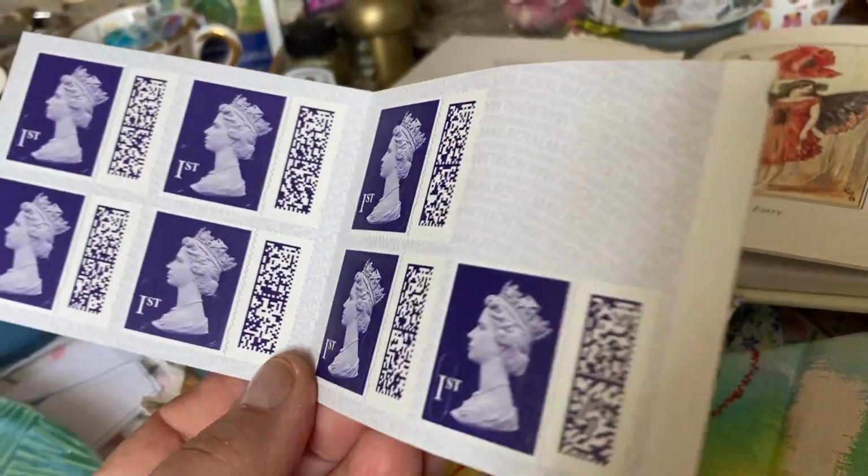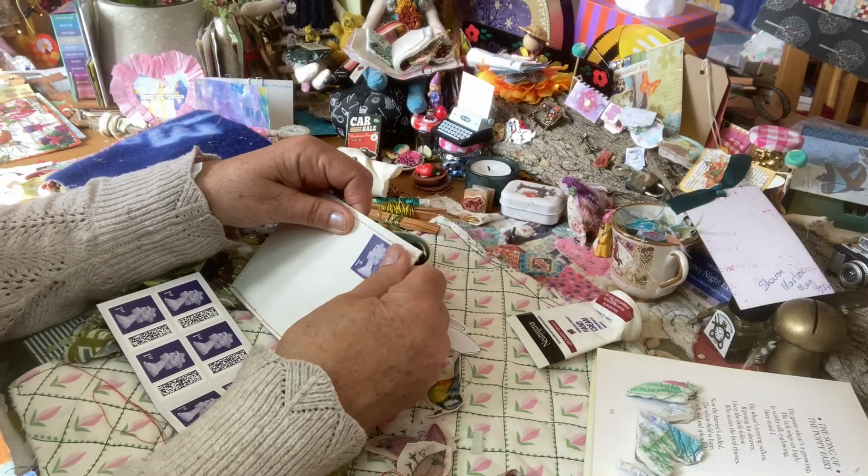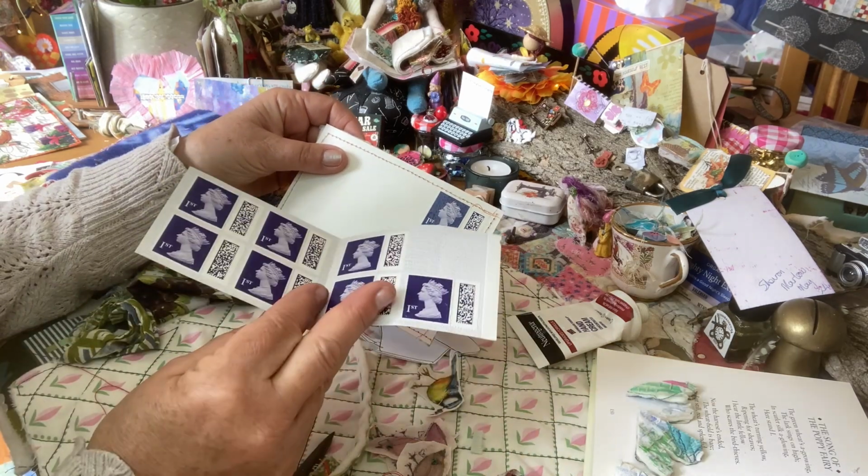This one's going to somewhere in Britain, so I'm just putting a first class stamp on there. A little stamp book there.